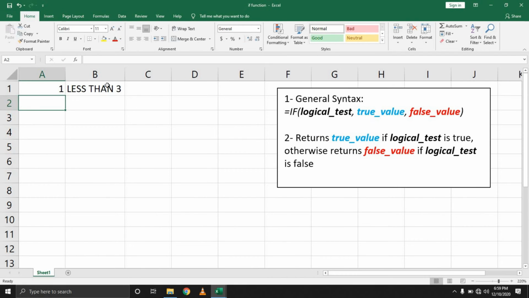The IF functionality can be used in conjunction with so many other formulas just to make sure that your evaluation is 100% true, where say you are looking up a value, like we'll see in the next video. If you are looking up certain grades, say you are grading your students and the value is not there, then you can put an IF condition that if this value is not there, then just put in missing marks, like one of the things we've seen with some campuses, no results. So in that kind of evaluation, when you cannot grade, you can pair the IF functionality with a lookup function to be able to filter your data quickly and understand what went wrong based on the functions you've put in.